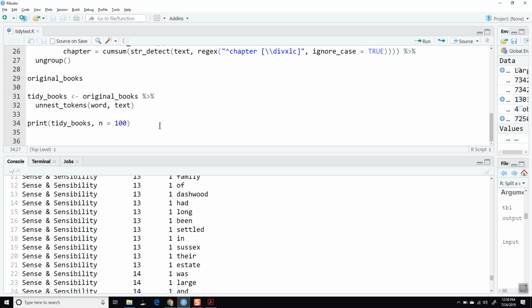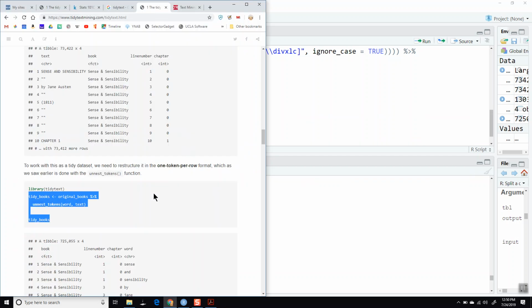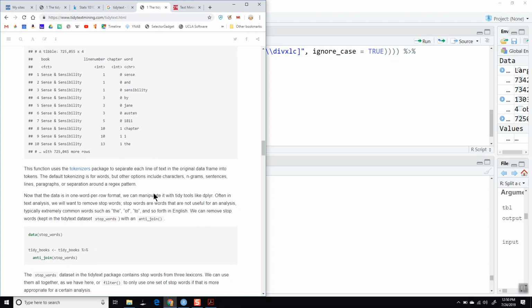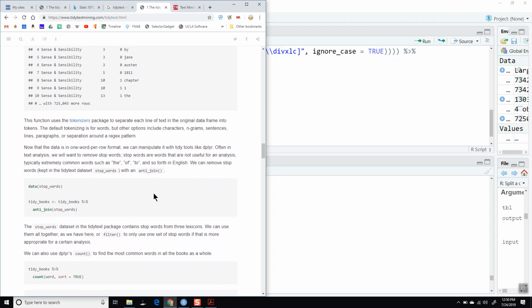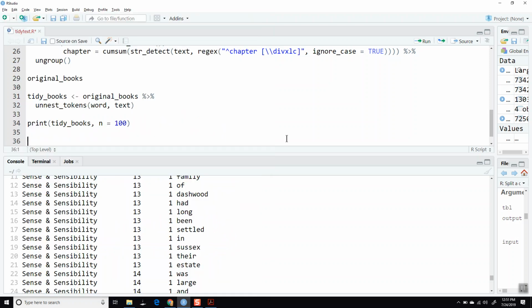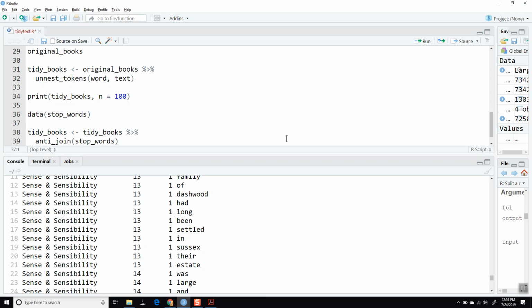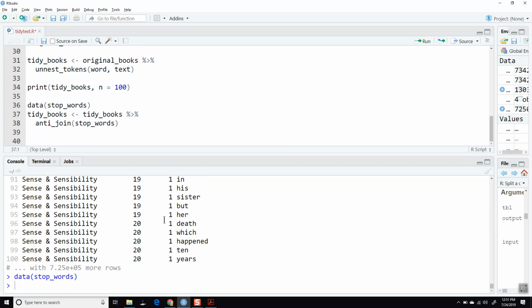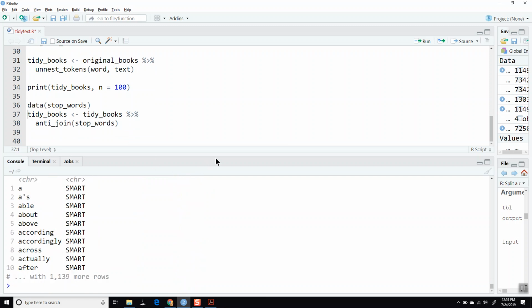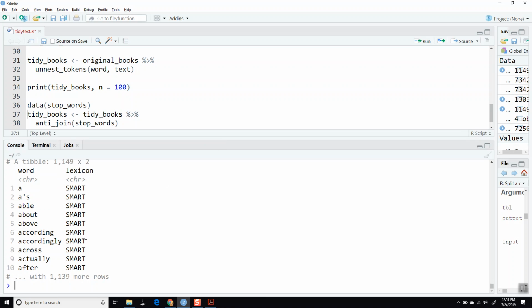Now we can do some stuff where we're dealing with these word counts. The next thing we are going to do is take in stop words. So what are stop words? Usually when you do text analysis, you want to get rid of words that appear too often.